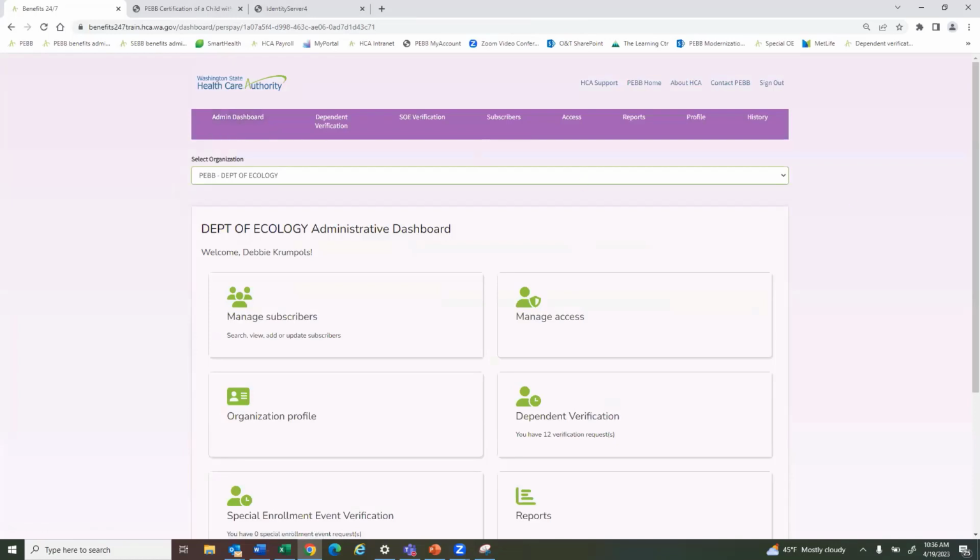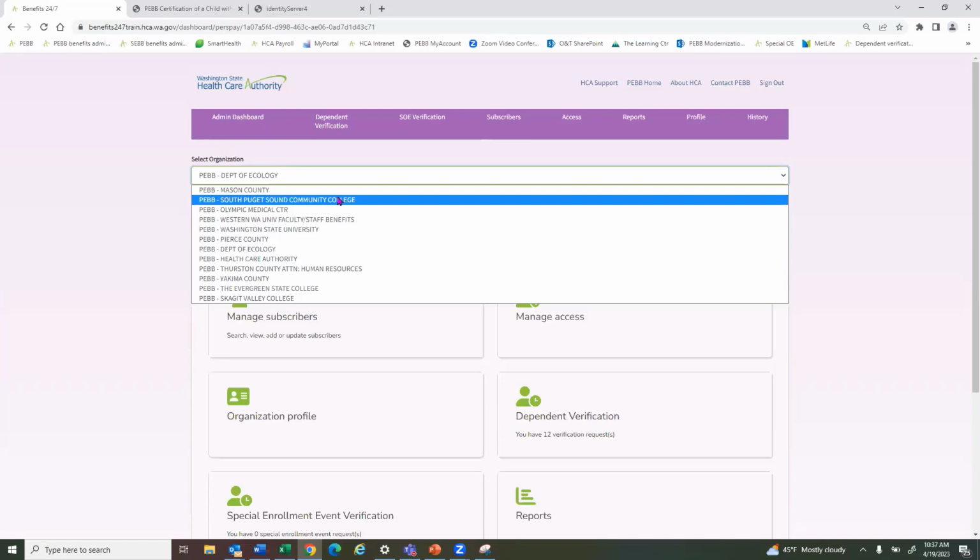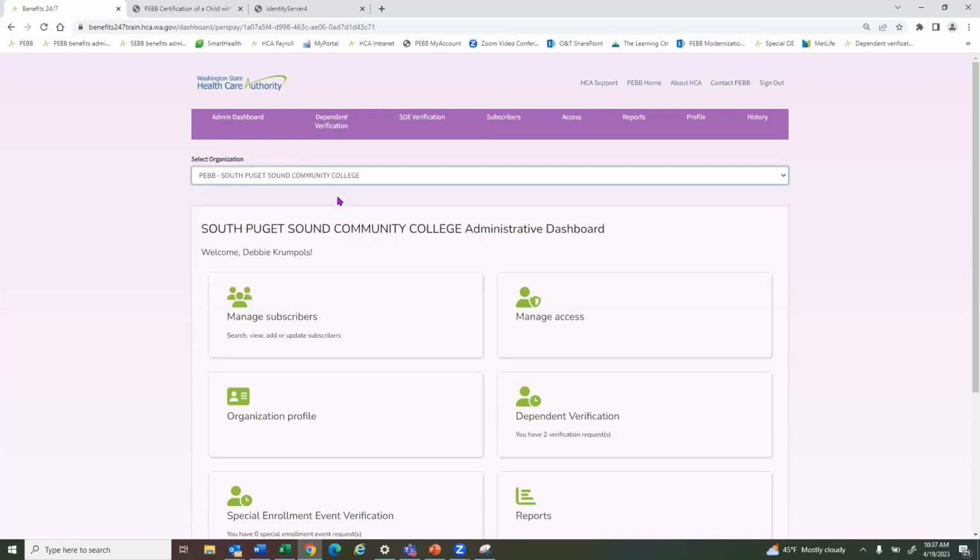Kristen, for higher ed, I saw we enter zero pay for employees, but they will still be selecting their LTD option in their screen. Also, they will be automatically enrolled in MetLife, or do we still need to send an enrollment form to MetLife? So I'm going to take part of this, and I'm going to let Laird take part of this. So a higher ed, let's say South Puget Sound Community College.